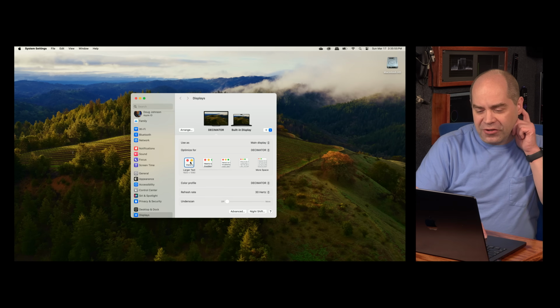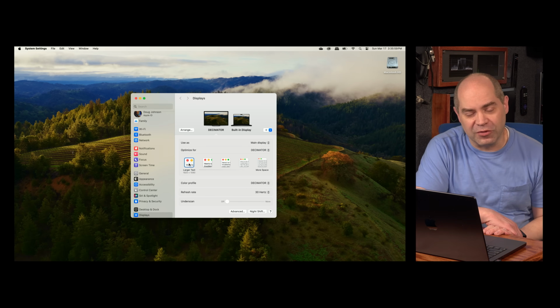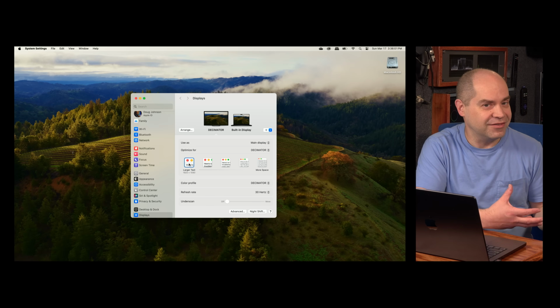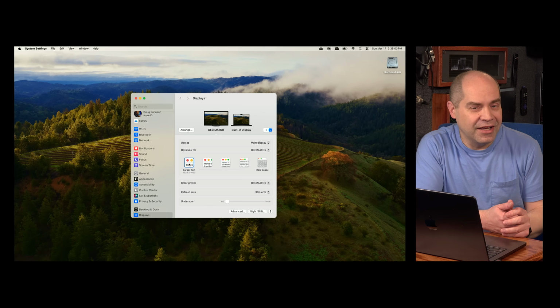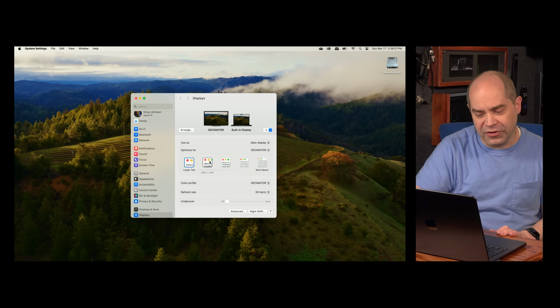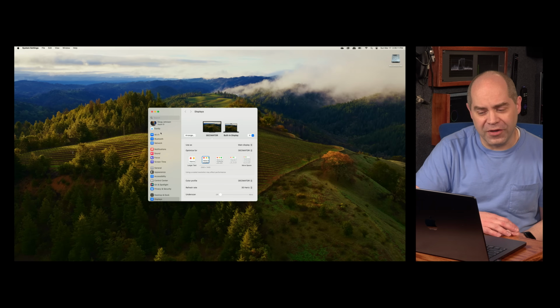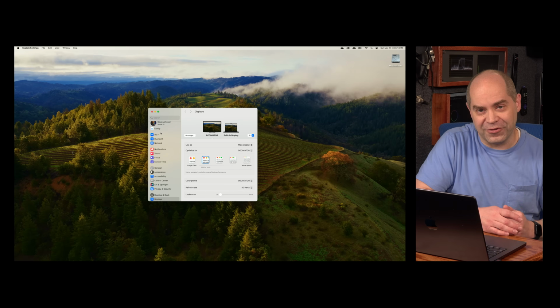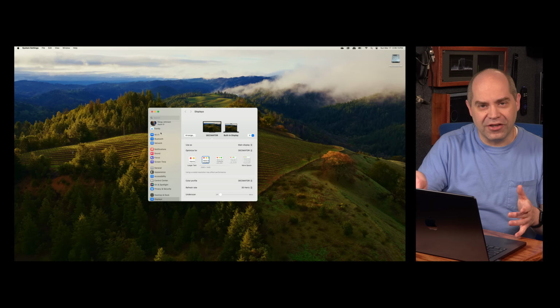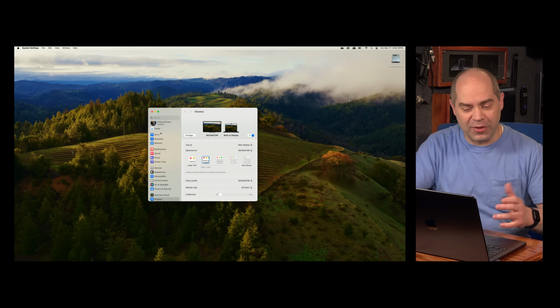But as I notice here, as I hover over this, it's saying it's running at 1920 by 1080. And what that's actually saying is it's emulating 1920 by 1080. It's not actually outputting at that resolution. I can click one of these other ones here, and it does change the size of things on screen, so it looks like it might be a different resolution, but in reality, the output on the HDMI port of the Mac is actually the same no matter which of these I choose.